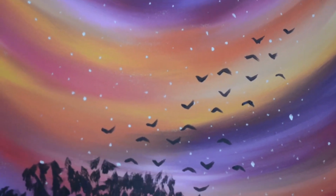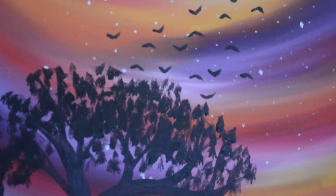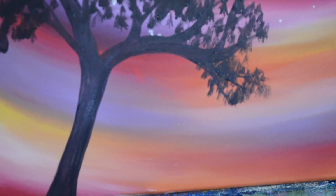And that's the end of the painting. And if you are feeling really creative, you can add any other personal touches, like more trees or mountains or whatever you like.